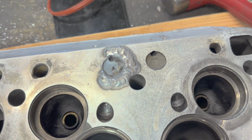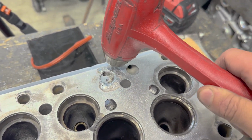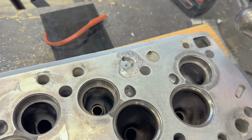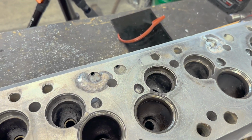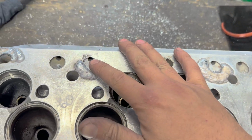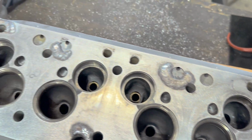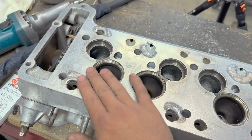So this is what I wanted to show you guys. I'm actually peening these down with a ball peen. I'm going to compact these until they're relatively flat. Now that's going to add some density to the metal. It'll help out if there's any porosity, and overall, it's just good for the casting. And it doesn't relieve stress in the casting.